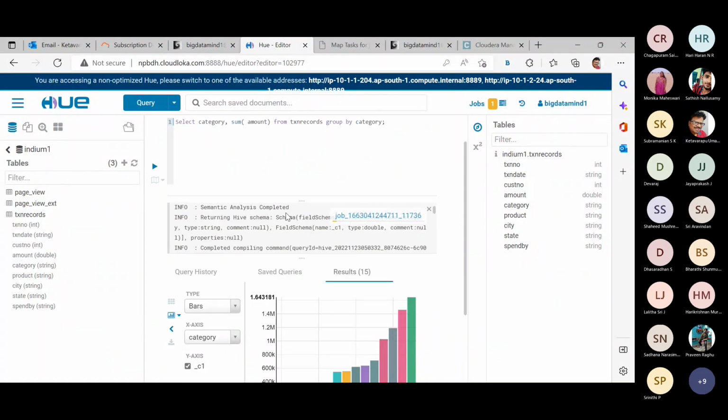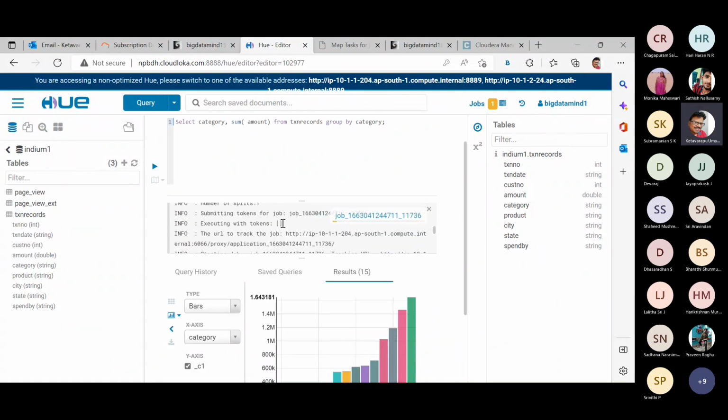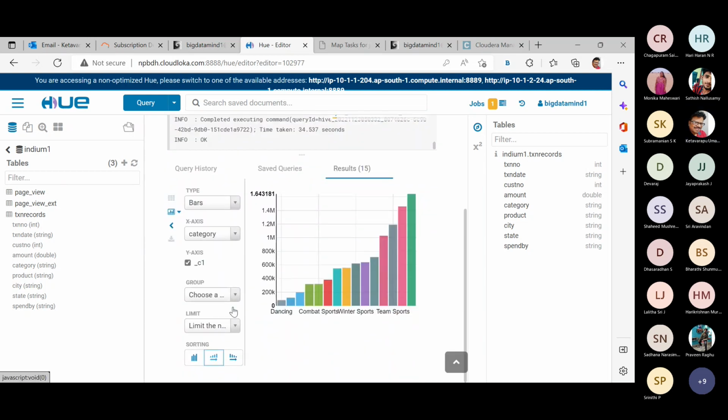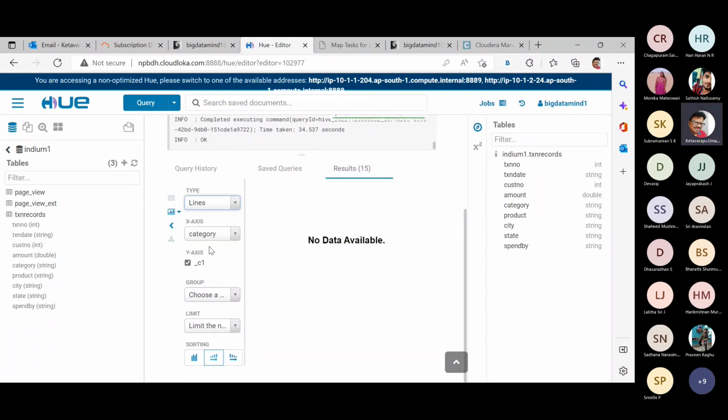Now, as part of the query, we have got some outcome. You will see here, guys, it is providing dancing, combat, sports, all these kinds of budgeting, and I can select the line chart.